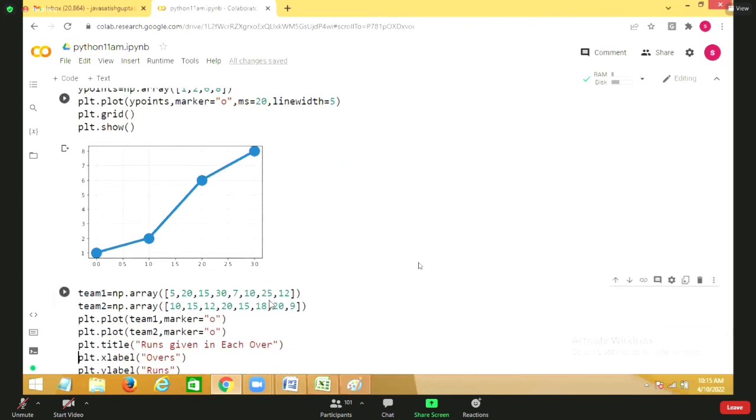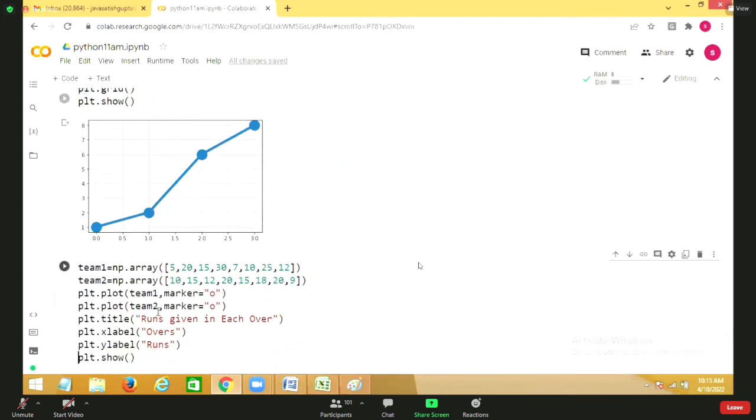So assume that there are two teams here, team 1 and team 2. Team 1 plotting, I'm plotting it by saying plot dot plot team 1 and team 2.